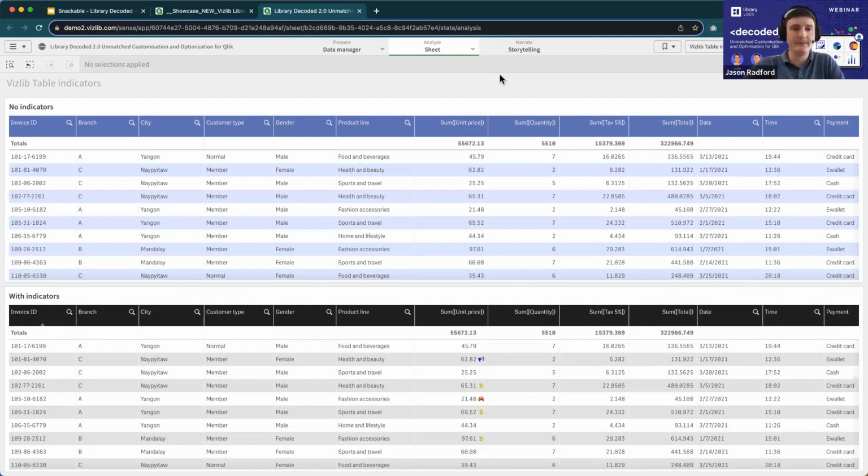Next question: is there a feature to style borders dynamically? I have a finance report built on Vizlib pivot table, and my customer has asked for cleaner borders between main headings.